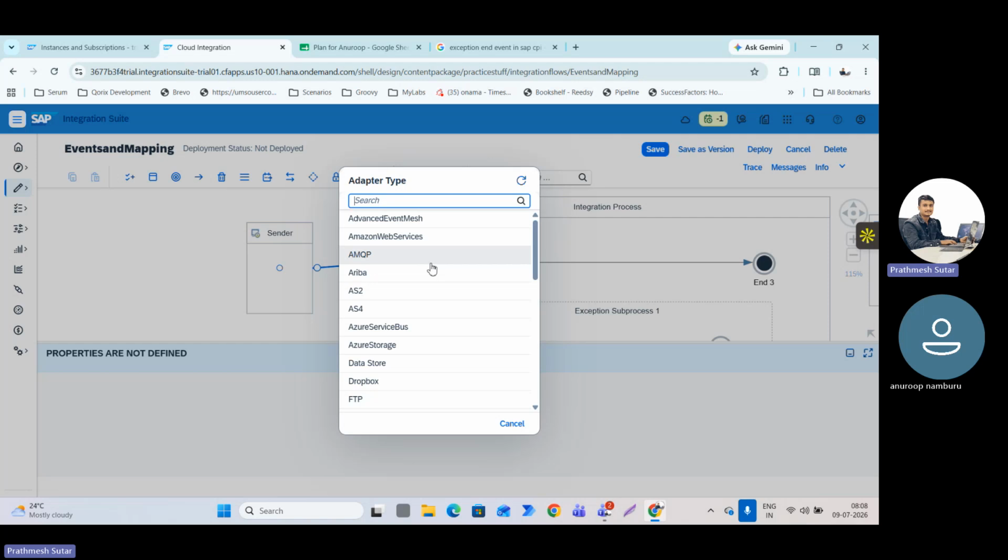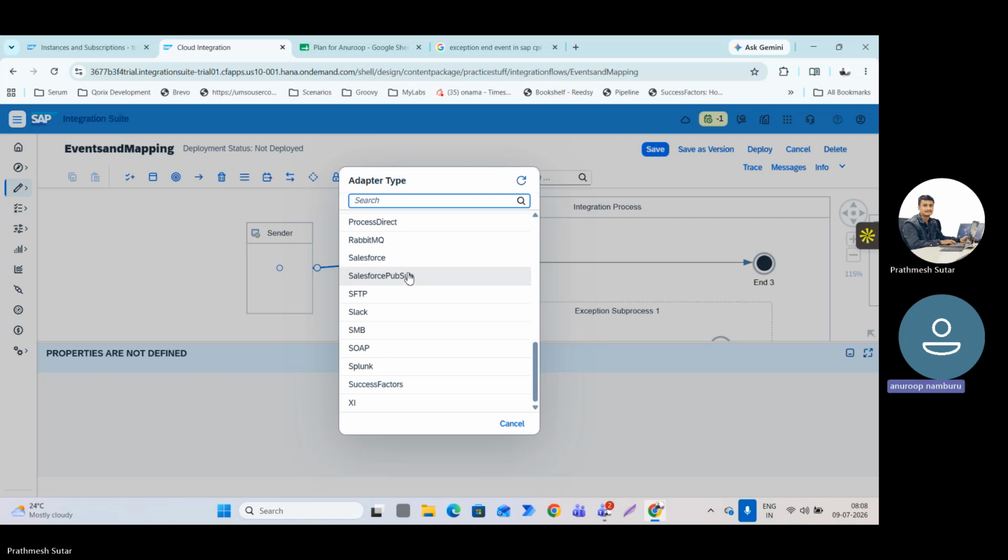So basically, that's what you're asking. Let me correct if I'm wrong. Are you asking how do I know which adapter I have to use? Is it your question or is it something different? Not that. I'm having an SAP system, suppose I'm getting data from the ECC system or CRM system like that.